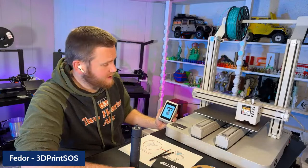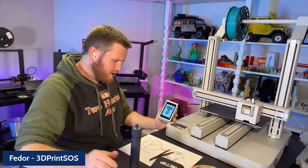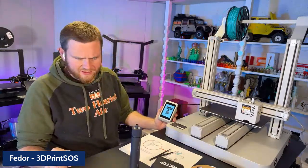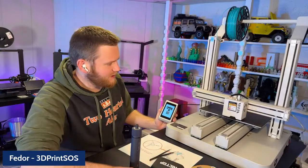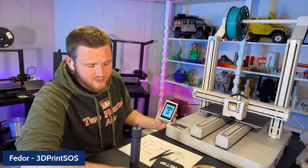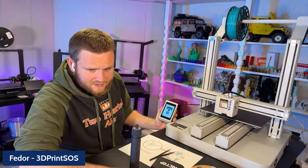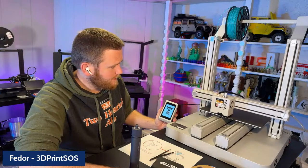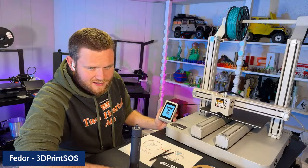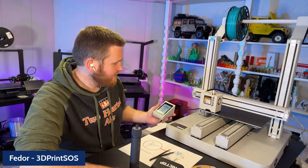Hopefully it prints faster. I don't know. I did see some marketing material that said it prints fast, like 300, but it's going to print slow because my profile is slow. But I just wanted to print something. Everyone wants fast and fast and fast, but I wanted to print first, right? Like, we want that first.